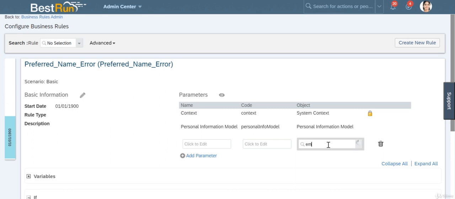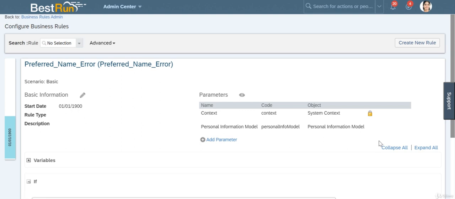Similarly, email information and email information model. Likewise, you will use these different base objects for creating a rule related to the different blocks in Employee Central. I hope you are clear on how to create business rules.